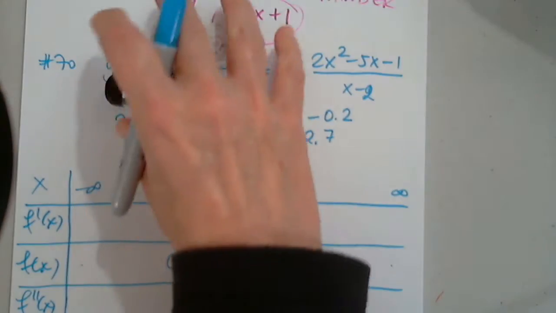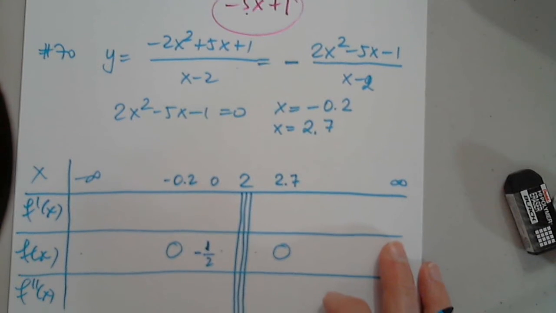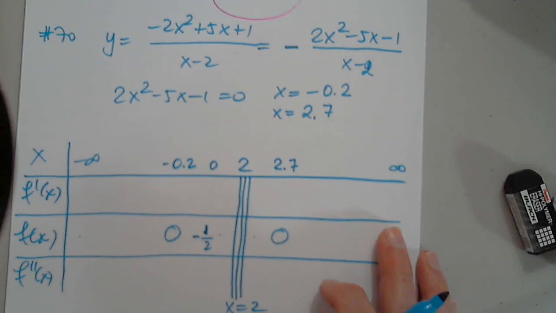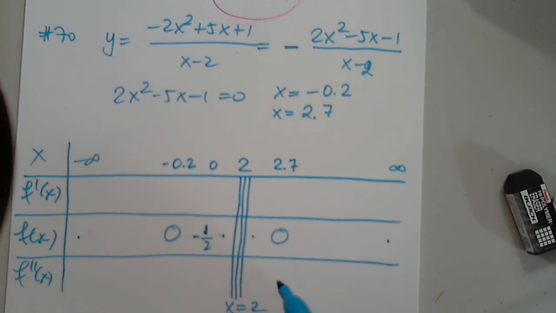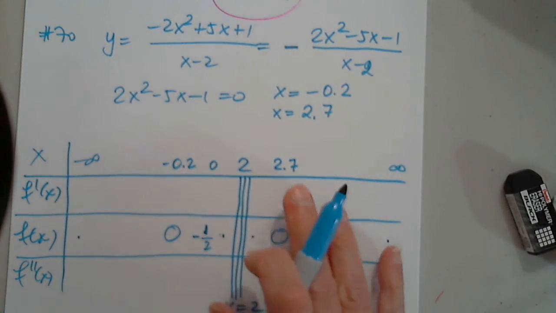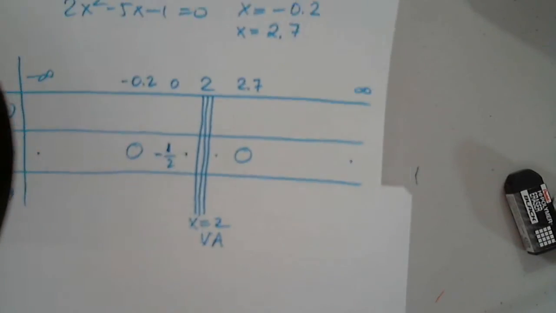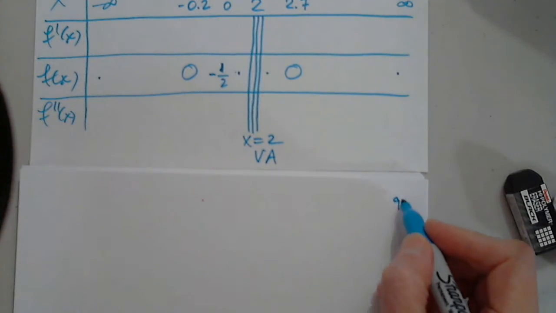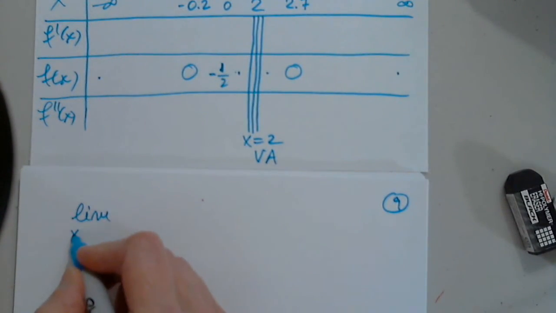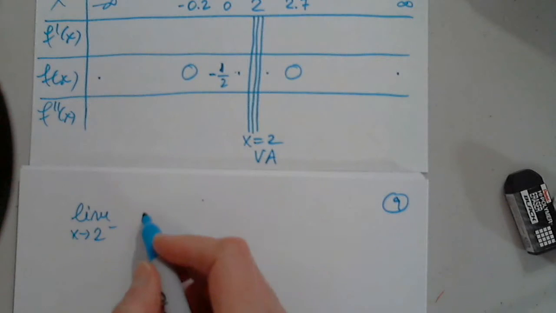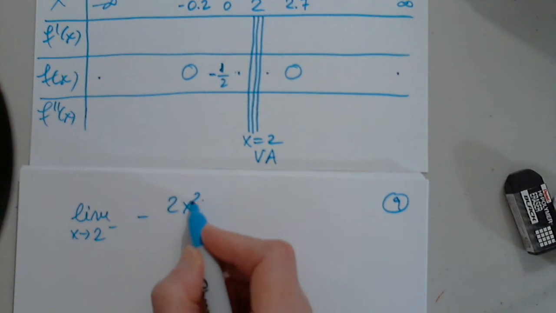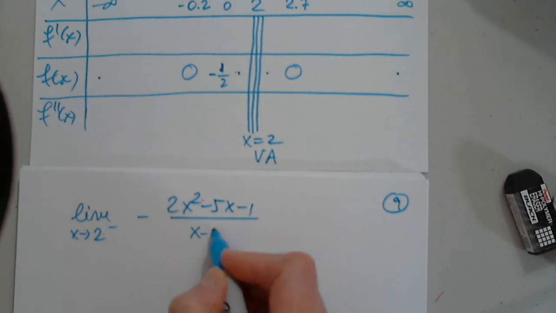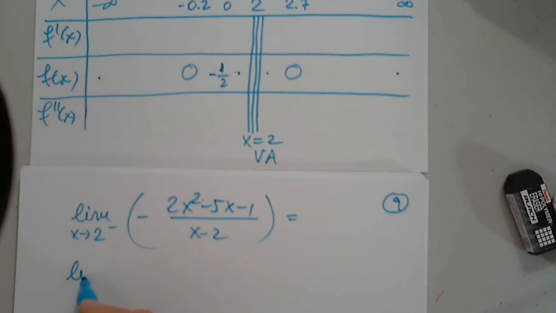Oh, sorry, I didn't see that. That's okay. Yes, I covered it. My bad. Sorry. Okay, so now we want to find these limits, and we want to find these limits. So let's start with these two because that's much easier. So the limit as x approaches 2 from the left, and the limit as x approaches 2 from the right.